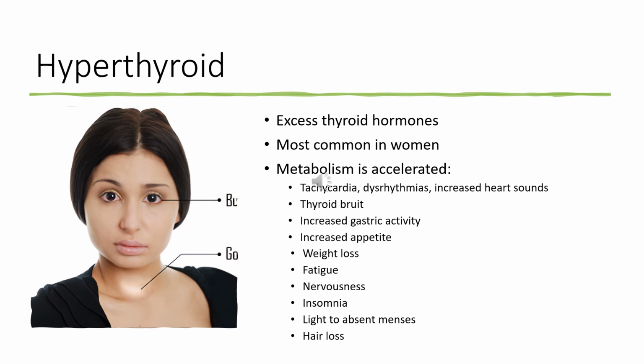Okay, so here is our hyperthyroid person. We have a lot of thyroid hormones. It's very common in women. We can have these folks probably a little skinnier because they have that really accelerated metabolism. We have a high T3, high T4, low TSH. If we have goiters, you may want to have a thyroid scan. Hyperthyroidism can be present at any age, but it's usually diagnosed between 20 and 40. It is 10 times more prevalent in women.